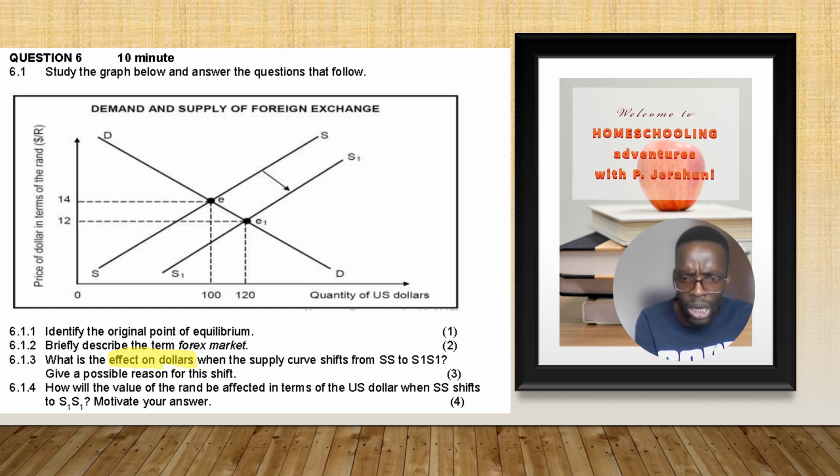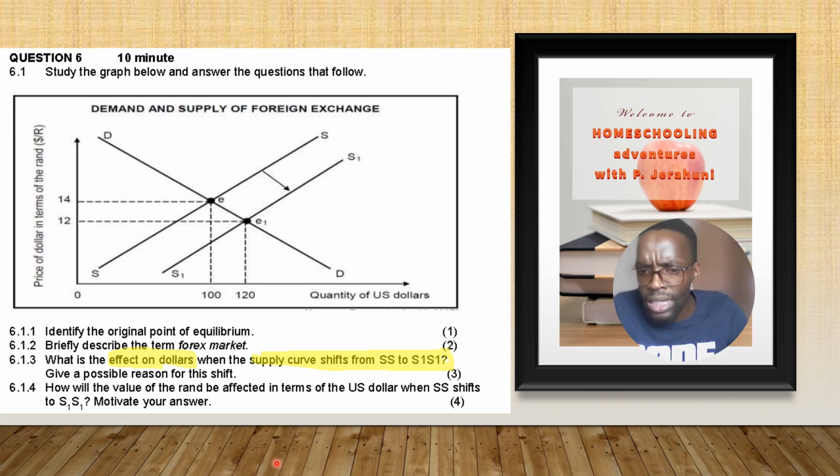And what are we talking about? We are talking about the effect on dollars as a result of the shift of the supply curve from SS to S1. So in your exam, I encourage learners to highlight the paper so that you don't forget when you answer these questions, and so that you make sure you have satisfactorily answered what the examiner is asking.